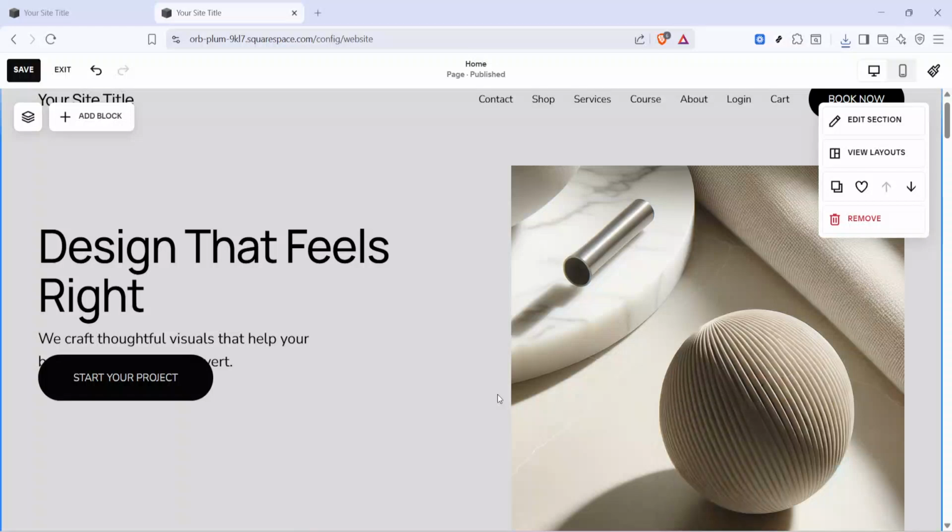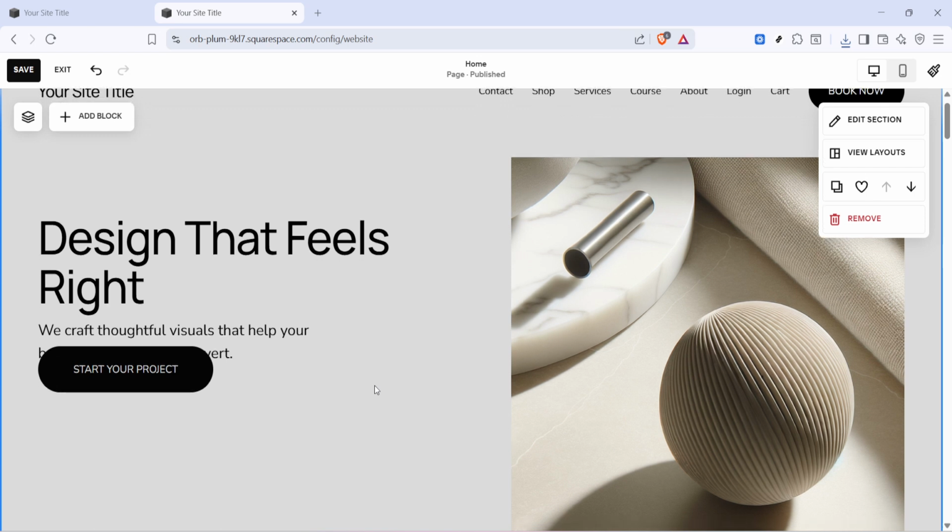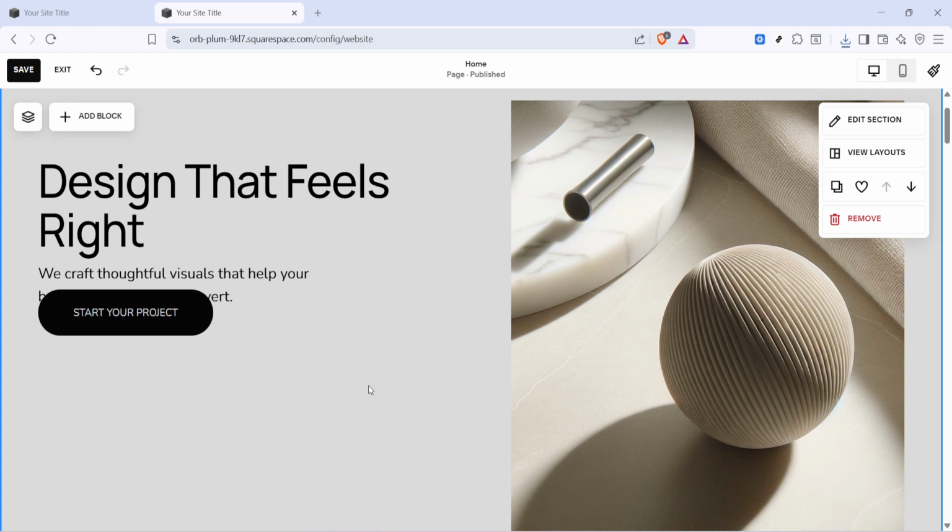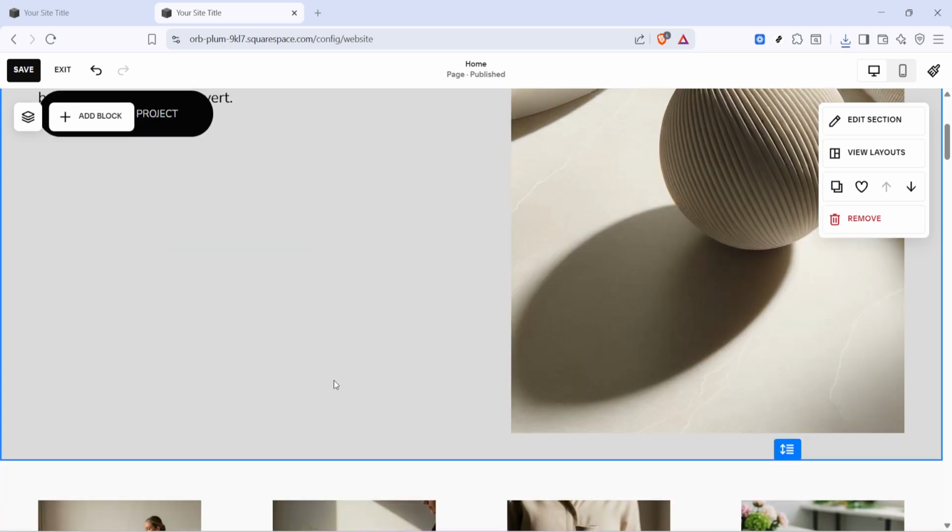In today's video, I'm going to teach you how to add a code block to a page on Squarespace. If you want to place custom HTML, CSS, or JavaScript on a page, maybe to add a widget, a form snippet, or a simple HTML layout, the code block is the built-in tool designed for that. Here's how to use it confidently and cleanly.